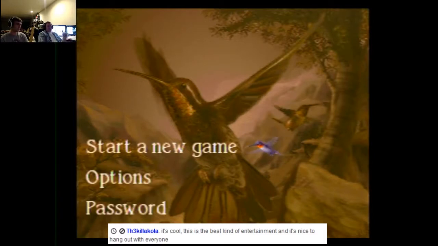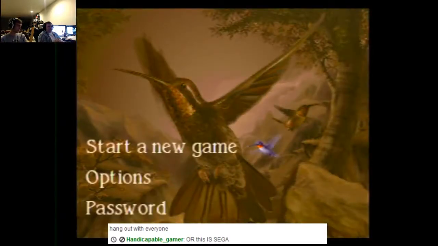Let's do this. Okay, let's begin. Can everybody hear us okay? How are the sound levels? Are they fine? Because we did a test off air and we just want to be sure because, I mean, you don't want to mess up what is arguably the best hummingbird-based shooter on the 32X. Arguably. There may be other ones out there that are better than this, but we're not aware of them. We're only aware of this one.